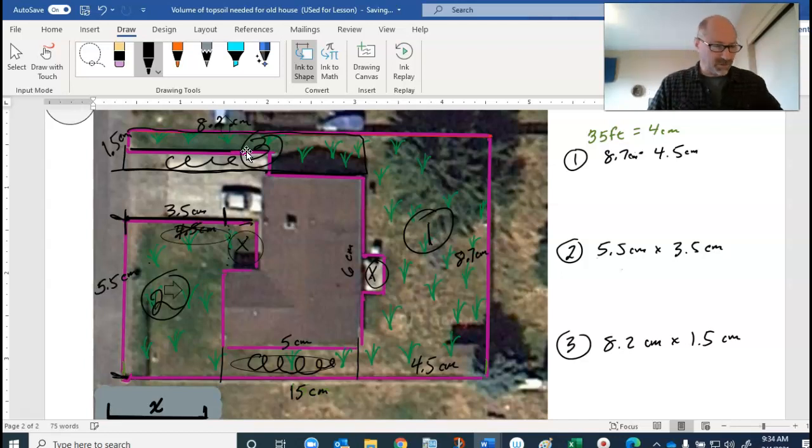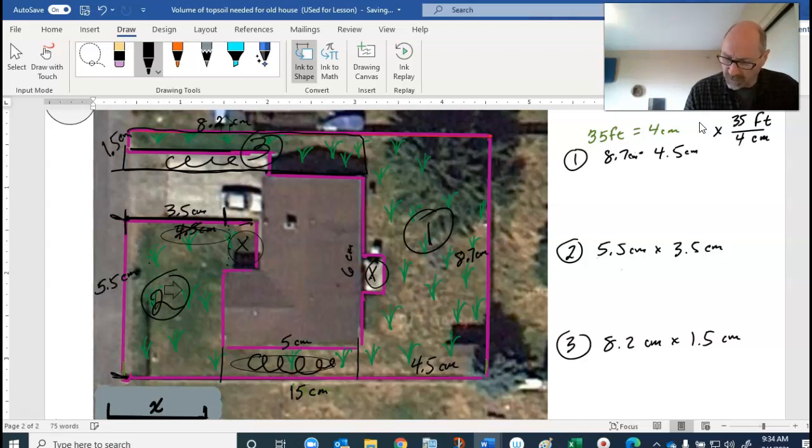Now every single one of those I have to change. I know that 4 centimeters is 35 feet, so I'm going to change them all to feet. So what do I have to do to every one of these? I have to multiply by a unit ratio where I get rid of centimeters and get feet. So I'm going to put 35 over 4, and 4 goes into 35 8.75 times, so that's 8.75 feet per centimeter. On each of these numbers, I'm going to multiply by 8.75. That's my unit ratio, my multiplier. So every one of these by 8.75, 8.75, 8.75. And then I'm going to do that calculation and come right back.